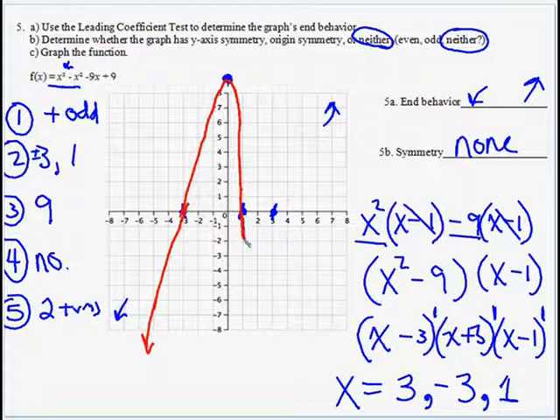Now we're in the 4th quadrant, and we know we're going to turn back around because we cross again here at 3, and that will fulfill the other side's end behavior, up and away to positive infinity. So that's a rough idea of the graph. We know the intercepts are good. Those are nailed down. Again, we don't know how far down or high this part of the graph goes. And let's see if we answered everything. We have our 5 steps, and end behavior and symmetry look good.